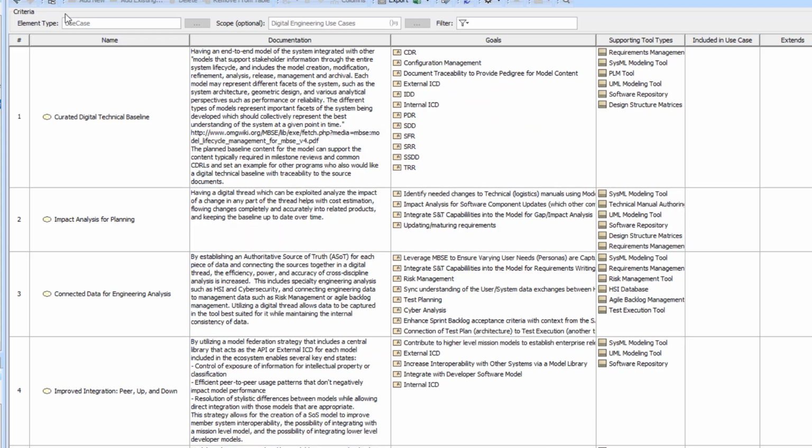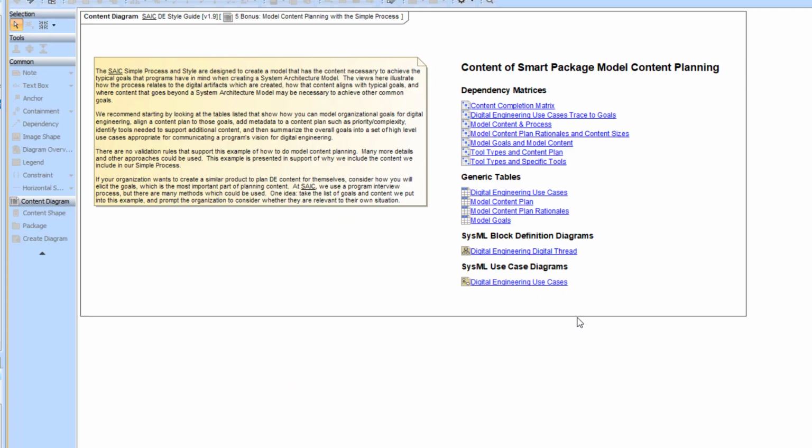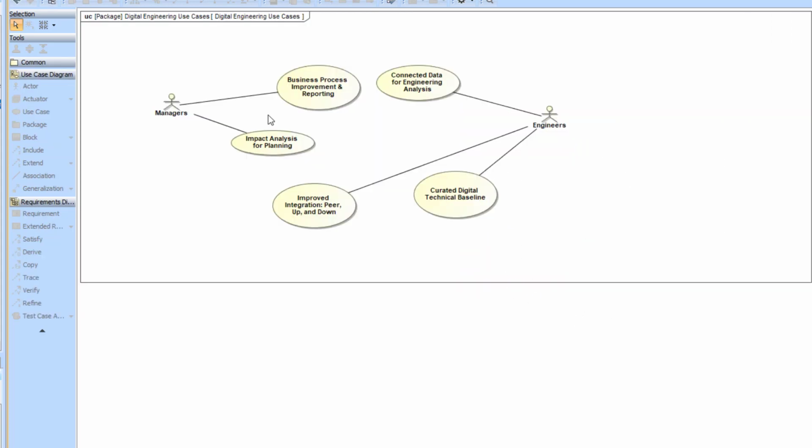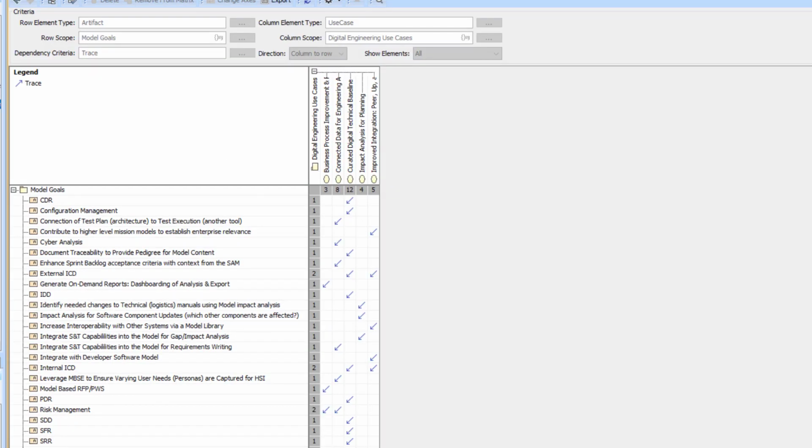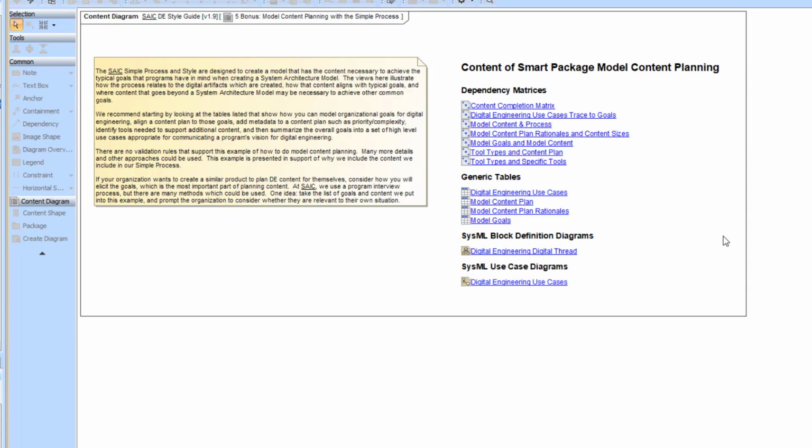So this sort of thing is much more valuable perhaps to briefing your plan than to developing your plan. The goals and the content is an important part of developing the plan. But it does give you a high-level picture you can put on a slide and some great words that you can say to support buy-in for your plan. Once you have those basic pieces in place, process to content, content to goals, goals to use cases, and there's another matrix that supports that traceability in the model as well, now we can start to layer in some metadata to help us more with our planning if that's of use to us.